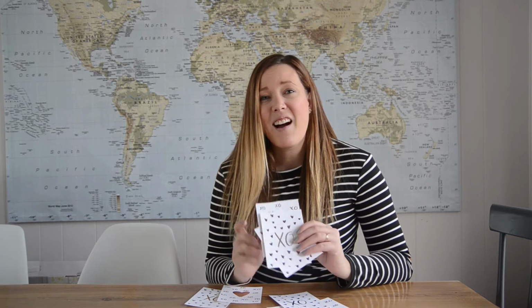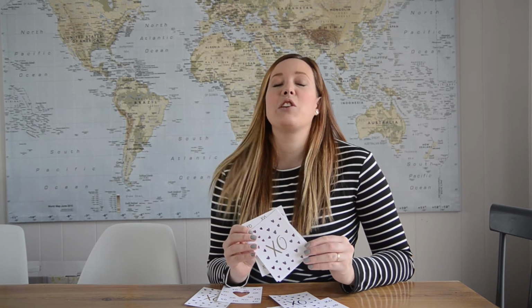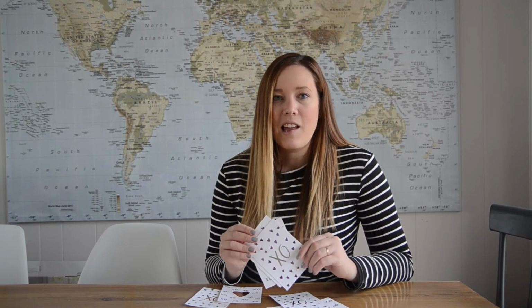You can also use this tutorial to put foil on any design. So if it's not Valentine's season, you could print out some Christmas printables and add the foil with this method, or you could do your own design for just stuff on your wall year-round.